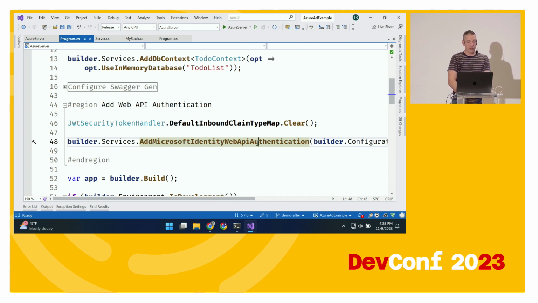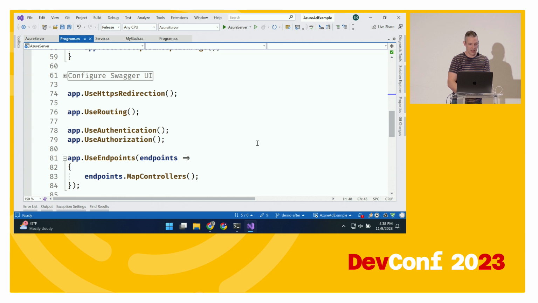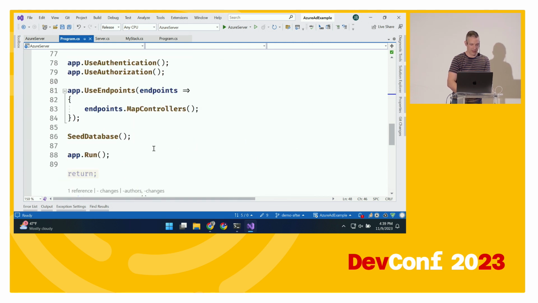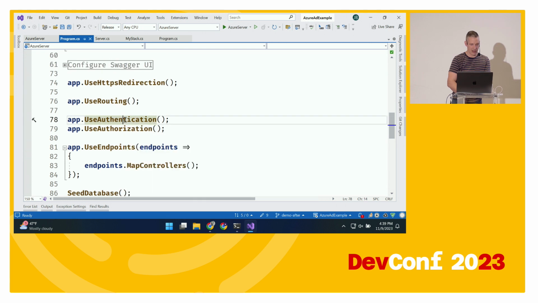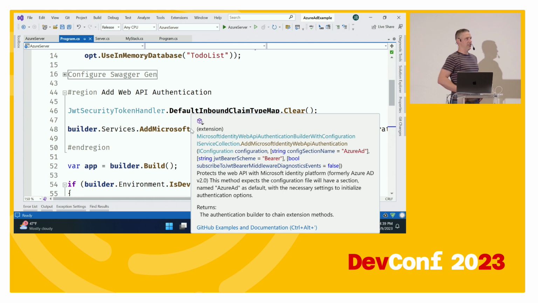So what this is going to do when I say add Microsoft Identity Web API authentication, and down here at the bottom to say use authentication and use authorization, it's going to add the correct services to say when I receive an incoming request, check the incoming request for a bearer token.